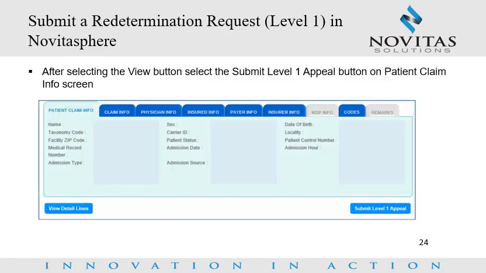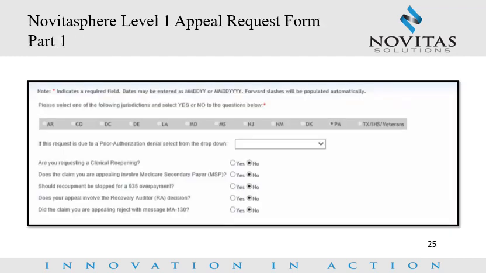Submit a redetermination request, Level 1, in Novitasphere. After selecting the View button on the relevant row from the claim details, you will see the Patient Claim Info screen. Here is where you will select the Submit Level 1 Appeal button. Novitasphere Level 1 Appeal Request Form, Part 1.